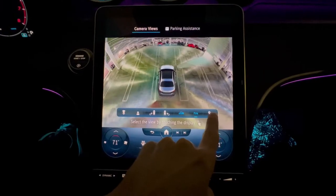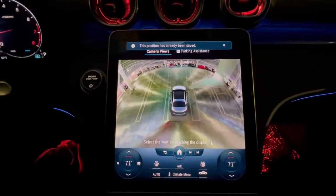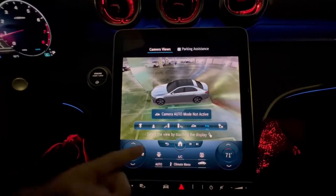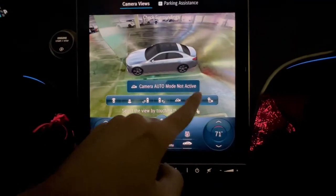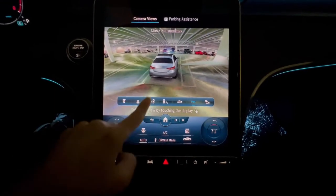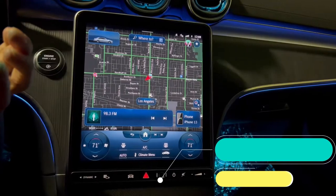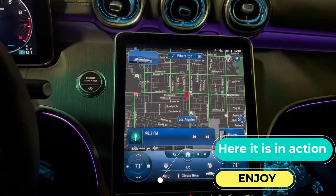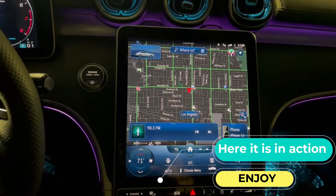Press that and it says 'this position has already been saved' — I've already saved mine. Once you drive and hit the designated spot where it's located, the cameras will turn on automatically with a dynamic view of everything you need to see. You don't have to press a button or throw it in reverse — it just turns on automatically every time you arrive at that location. Very convenient.